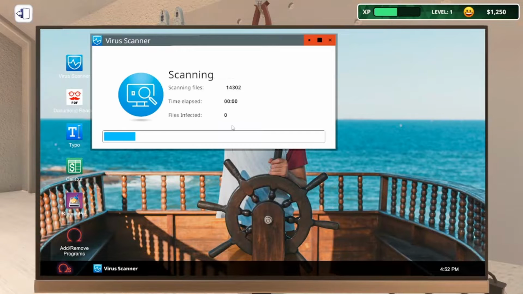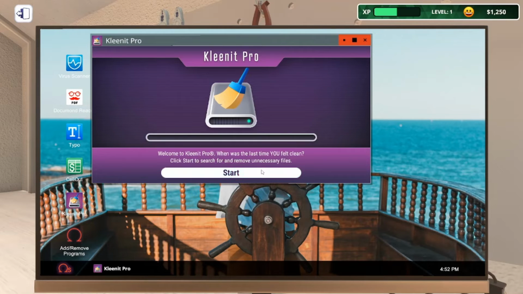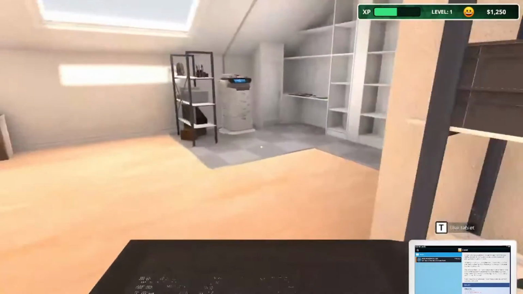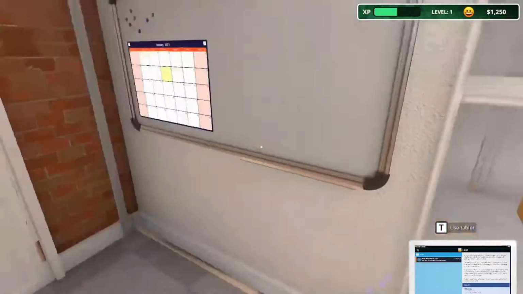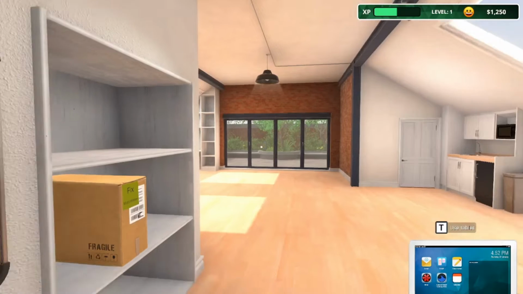Okay, so virus scanner, start scanning. Clean files. Right, that's done. And we just need to go to CleanIt Pro and start that. Right, so that's done. And that should be ready to go. We can now get out of here for this day and go to work.